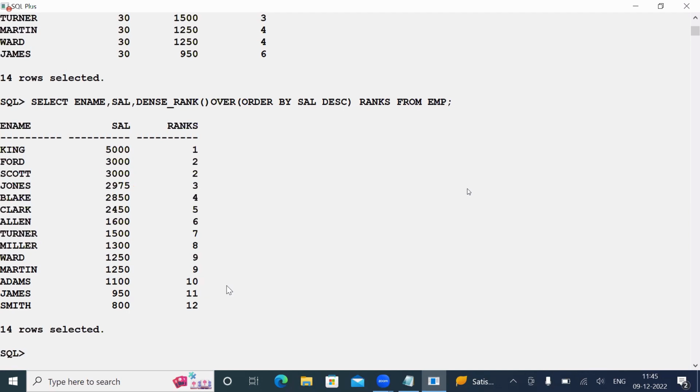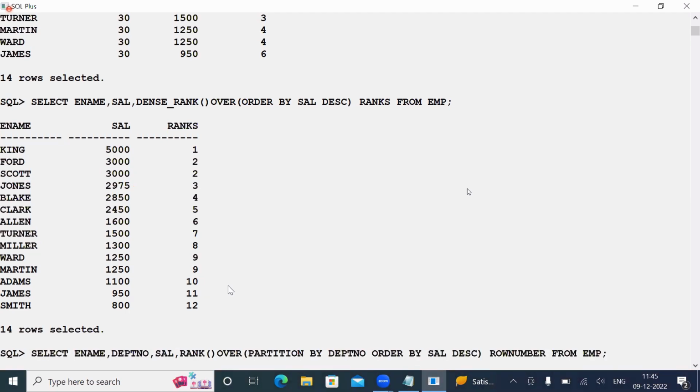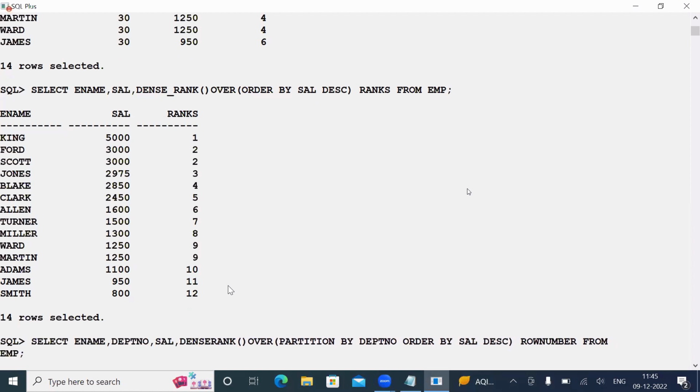In the same pattern, if I use the partition keyword, I can apply the dense_rank function and find out here. Dense_rank function, ranks.